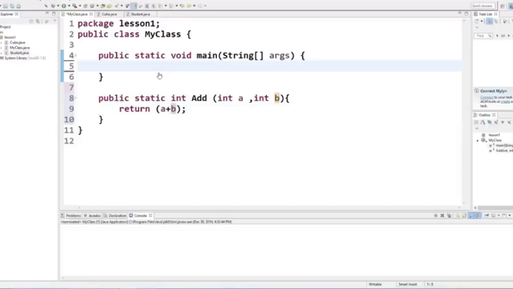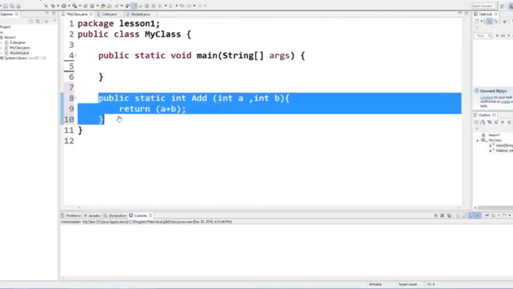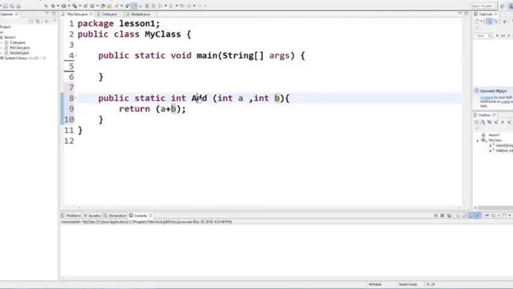But in real world programming, the situation may occur that you want to add not only two integer values, you may want to add two double values or decimal values, or you may want to add two strings, because plus can be used as a concatenation operator also.